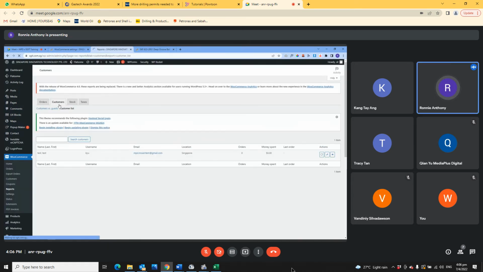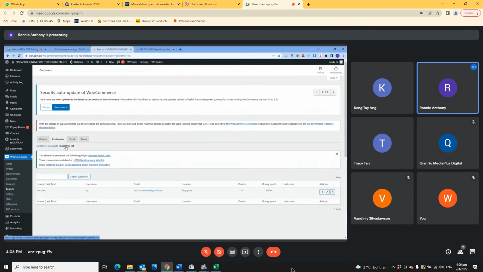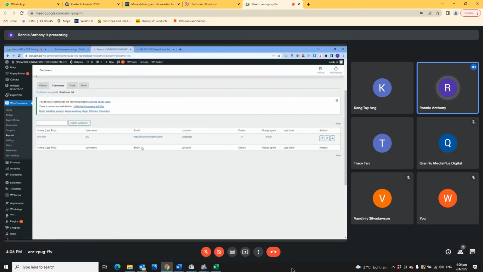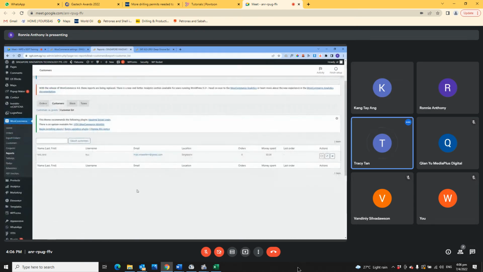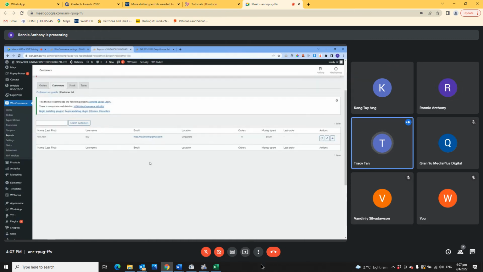So it will be under customer, and then you will see customer versus guest and customer list. It will be right here. This one will have their names, customer purchase. We'll have their names, their email, their contact number. This one doesn't have the contact number.